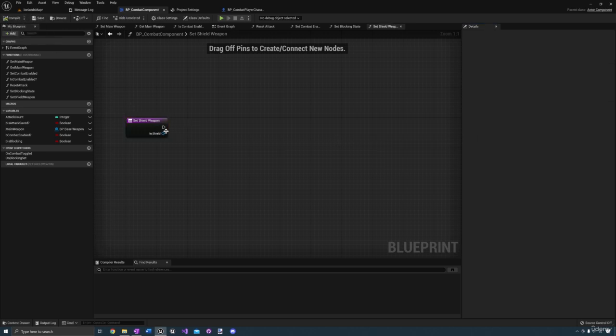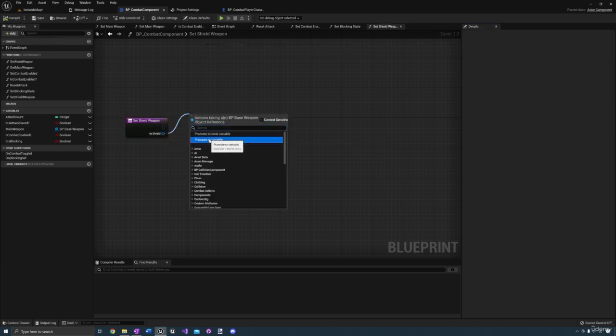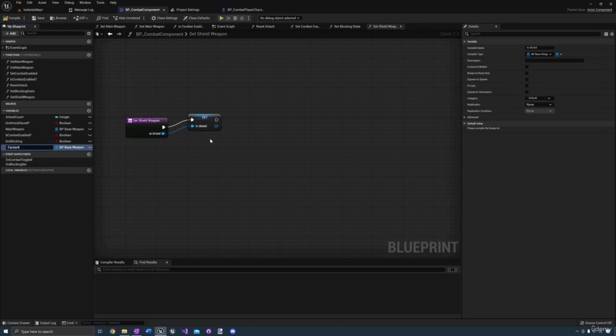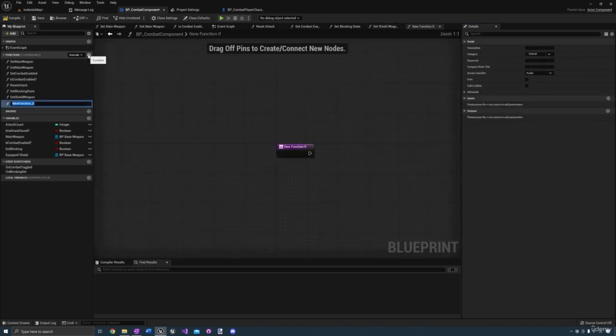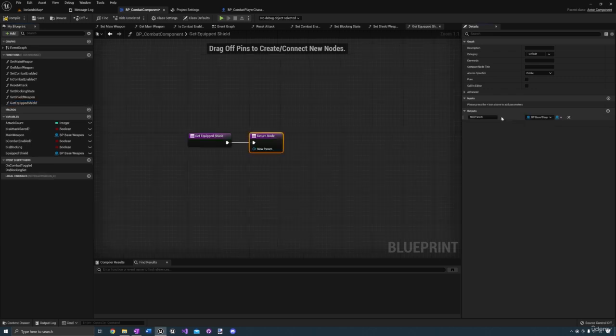Let's promote this to a variable and call this equipped shield, and make equipped shield private. Let's create a getter function for that, get equipped shield, and we return the shield.